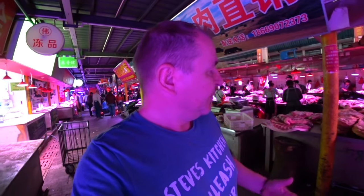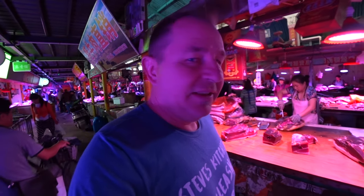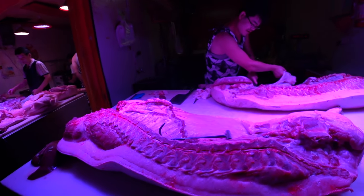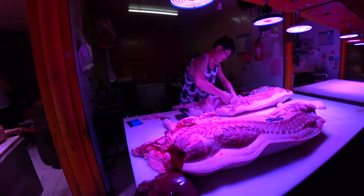Oh, I'm glad I came out for a walk this morning. I love these markets. You can imagine though, they're starting to wrap this up. This in the warmth of the day. It's not so hot, but in the warmth of the day. More of these beautiful hams. It won't be such a great place to have all this meat out. Guy's doing a whole half of a pig here, whole section. Ni hao. Hello.